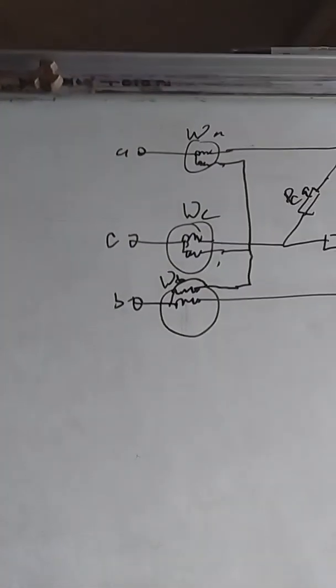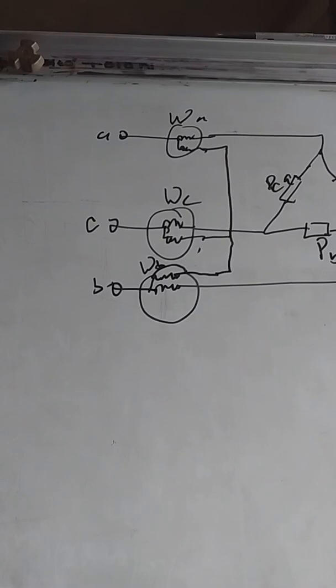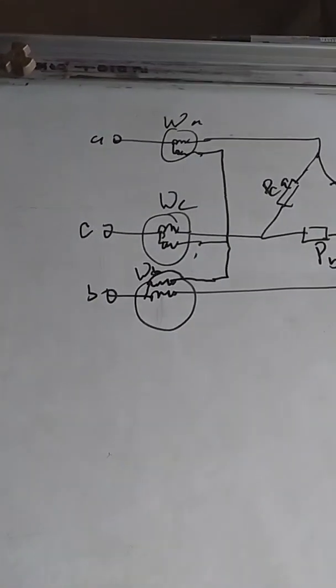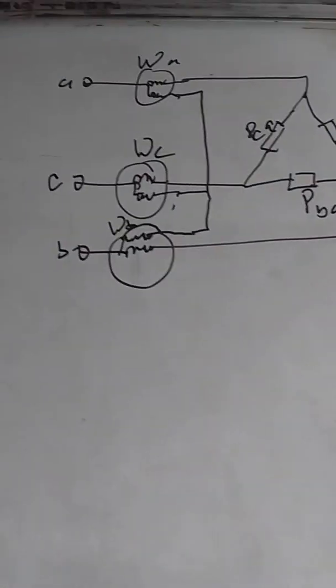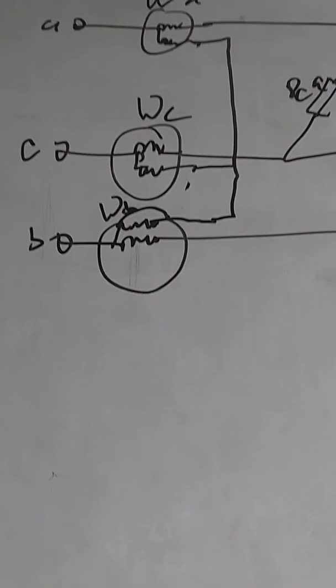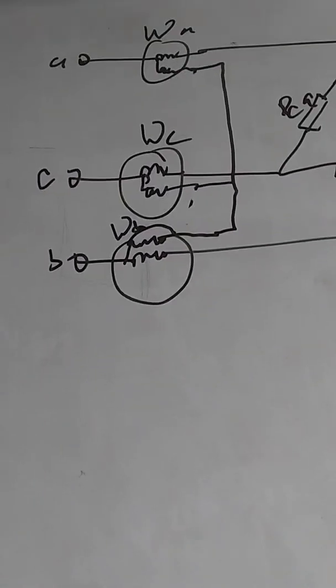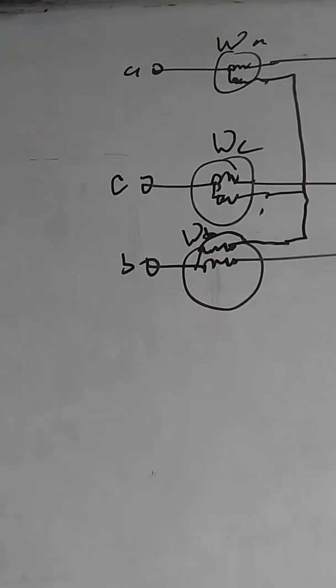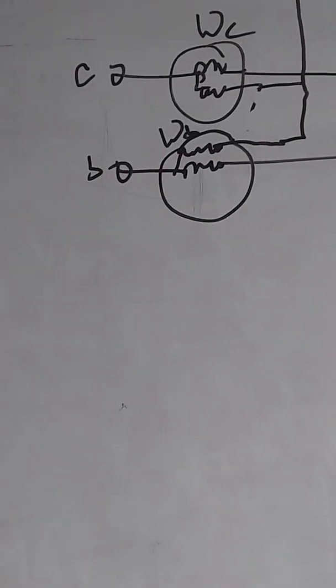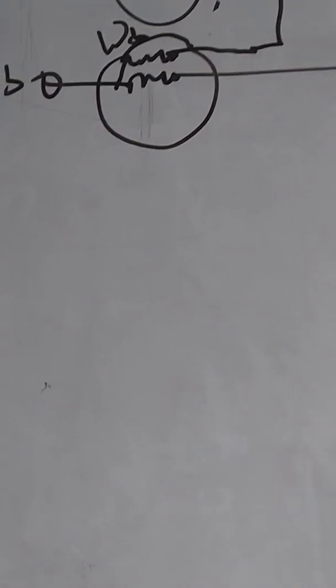That is only 2 lines with wattmeters on it. The sum of it must be equal to the total power. But in this instance, we are using the 3 wattmeter method, which does not really go well. It does not really give us a basis for proving Blondel's theorem. So let's just try to find the total power dissipated in the load.